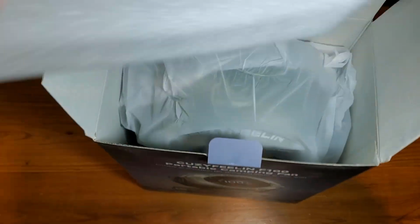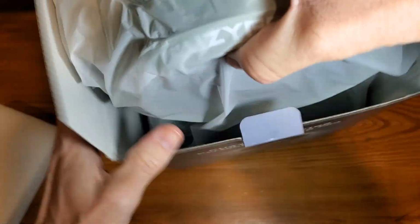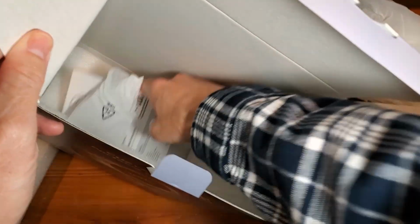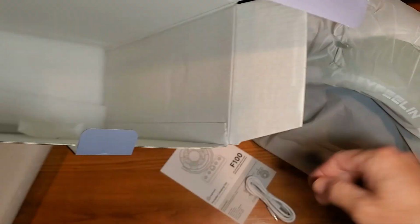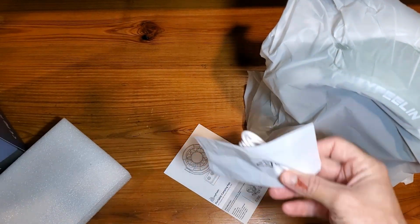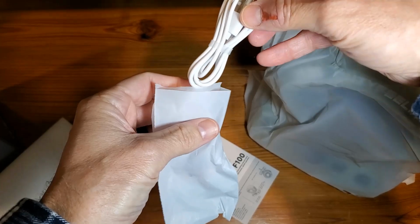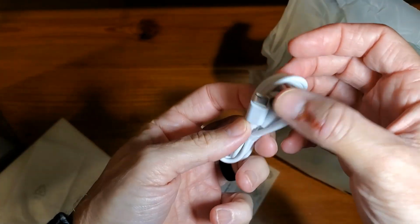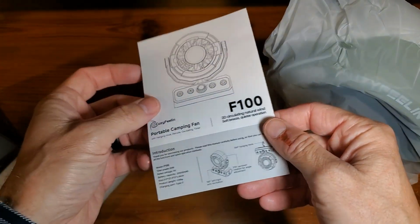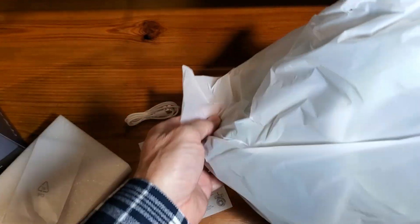All right, so as we get this box open here, it comes nicely wrapped, pretty well contained, with some safety padding, which is really nice. And then I guess this kind of fell out of its wrapper. I'm sure this just goes in here. Anyway, this is a USB-A to USB-C charging cable. You have your instructions, brief as they may be, as well as what I would assume is a remote somewhere in here.